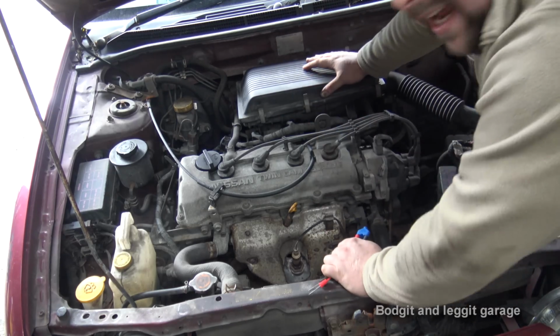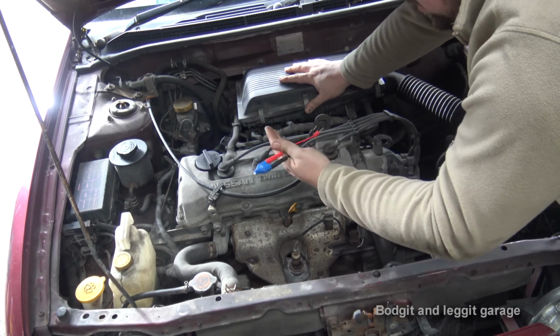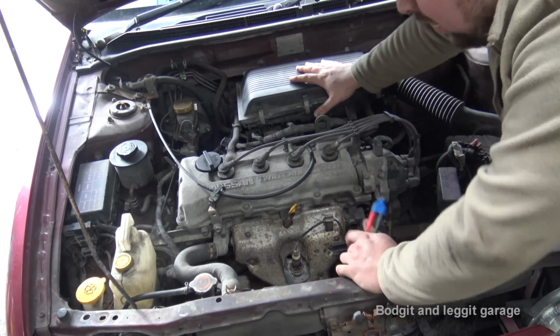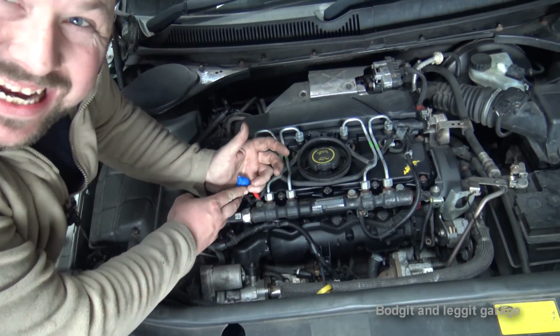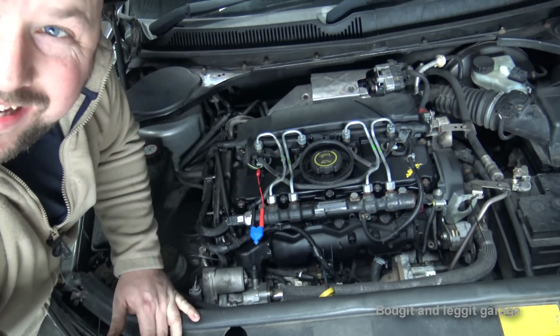And then you can obviously take your diagnosis further, but at least, very, very quickly, bang, you can say, okay, right, our wiring to our injector is okay. Right, what's the next thing it can be? These are quick, simple tests. As you can see, it does work on a diesel as well. The only reason I didn't show it on a diesel is because the diesel is a lot louder. That's why I didn't show it.